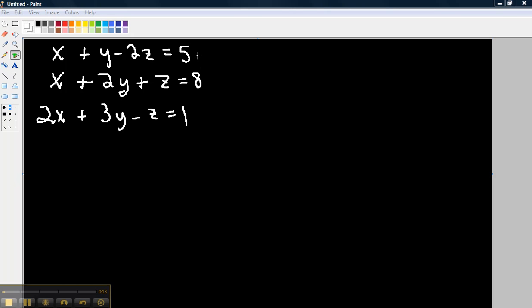You want to take the first one and the second one, add them together so that you eliminate a variable, then you have a new equation. Then I'm going to take the second one and the third one, add those equations together, then you have a new equation. You eliminate the same variable, but then you have two equations, two variables, and then you solve with those.